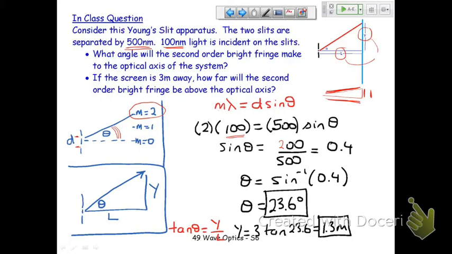But often, when I'm doing a problem, I'm not using a small angle. 23 is not a small angle. So sometimes you'd find that people would use the small angle approximation when they couldn't really use a small angle approximation. And, to be honest, I think it's one of those situations where it's true, but who needs it? Just work out the angle and then say, oh, you want to know that guy? Okay, it's going to be the tangent of that guy. And do a second step for the problem.